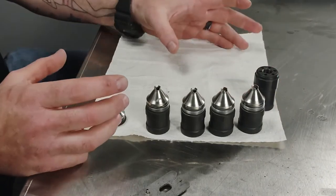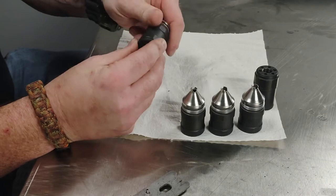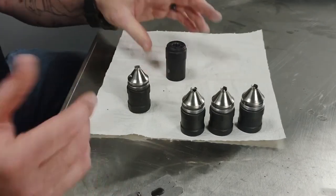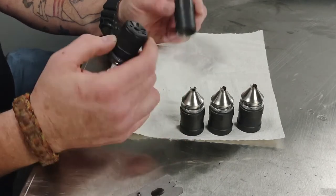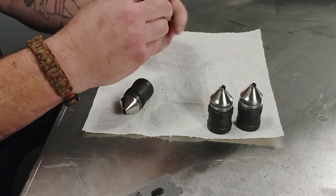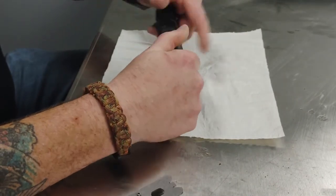Now we've got considerably fewer parts to deal with. Take one of our sections and our end baffle — now the end baffle is right-hand thread. I'm going to take our tool and snug those guys up. What we have here is an end baffle with an end cap, so there are two baffles in here and our muzzle end of the silencer. From here, we can configure the bolt as normal — run three sections, four, the full length, whatever we want to do. These guys all screw together any which way we want them to.